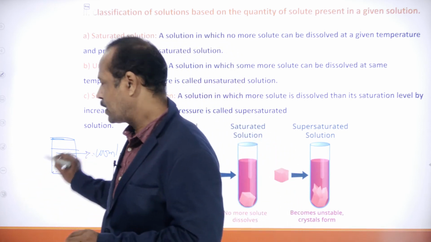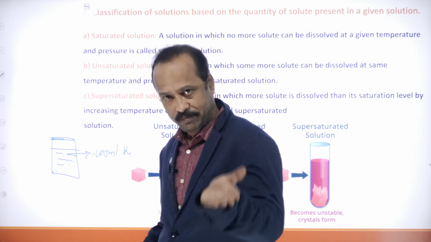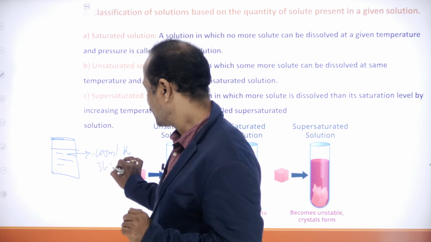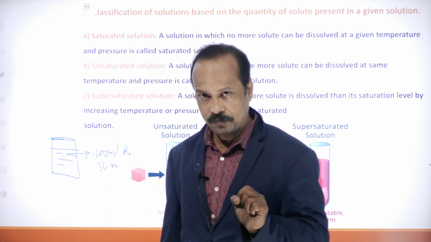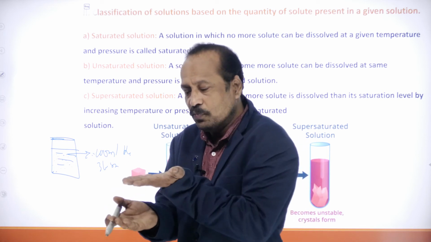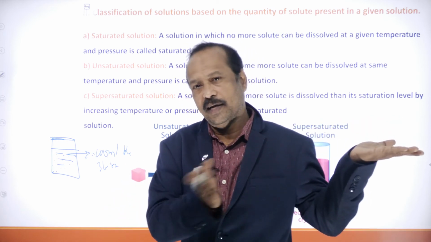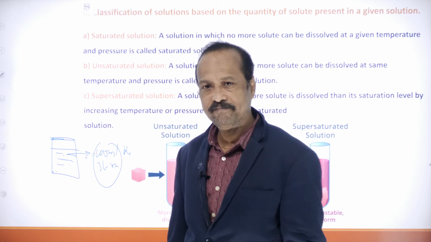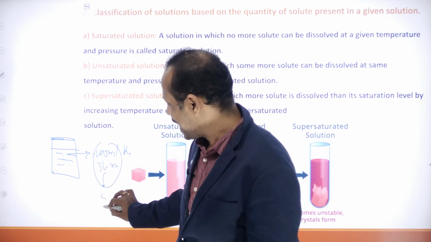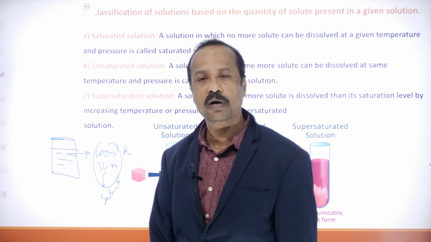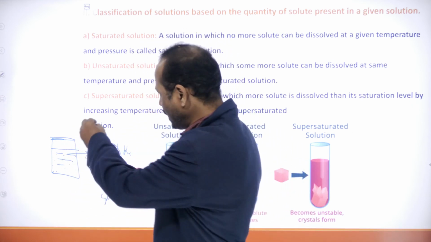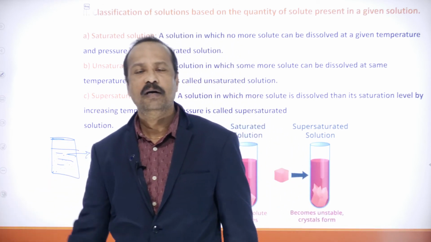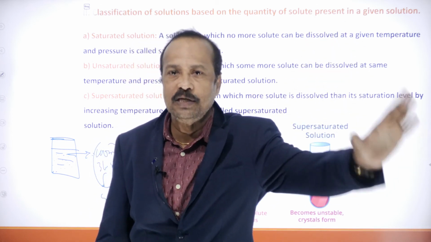Now, in this 40 grams we added, we filter this water. Think that 100 ml of water has the capacity to dissolve 36 grams of salt. When you filter, the extra 4 grams of salt comes out as residue. Now this solution is 100 ml of water with 36 grams of salt. This is called a saturated solution. If you add something more, can it dissolve? No. That much is dissolved as it requires, and now no more solute can be dissolved.